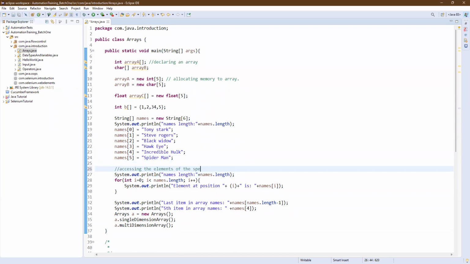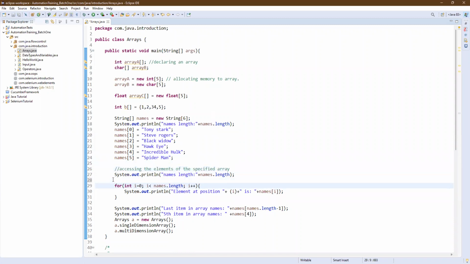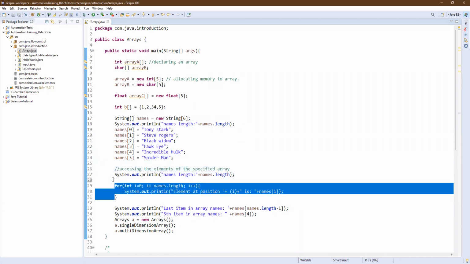Next thing, accessing the elements of the specified array. To access the elements of a particular array, we can use a for loop, which we discussed in the last session. I hope everyone remembers the for loops, right? In the for loop we have to check the condition, as you can see, i is less than names dot length.